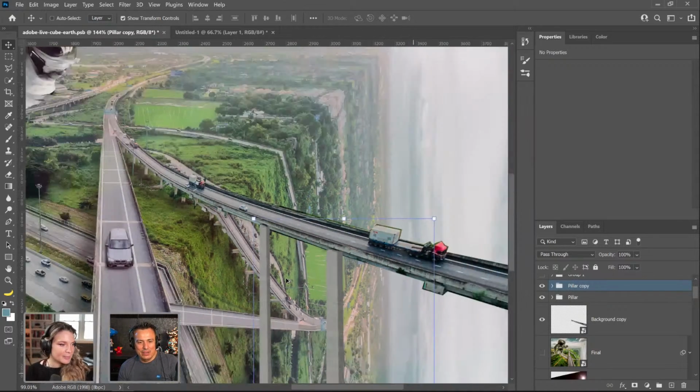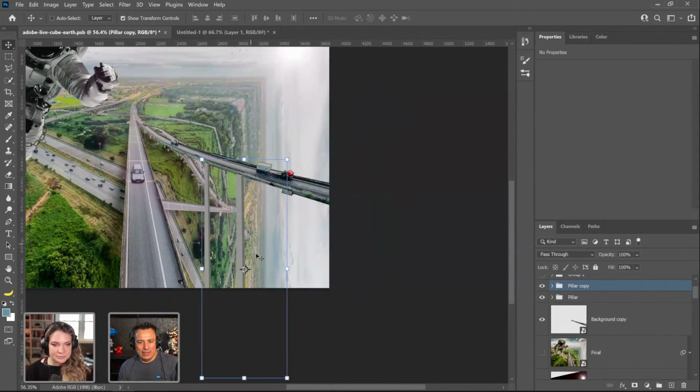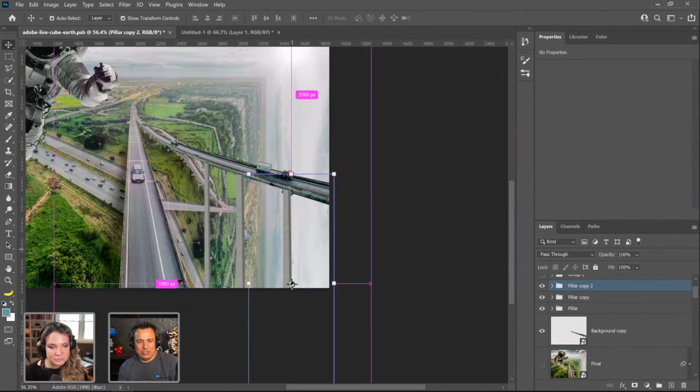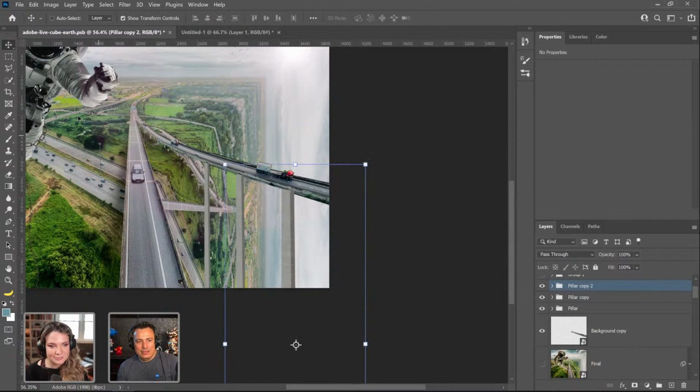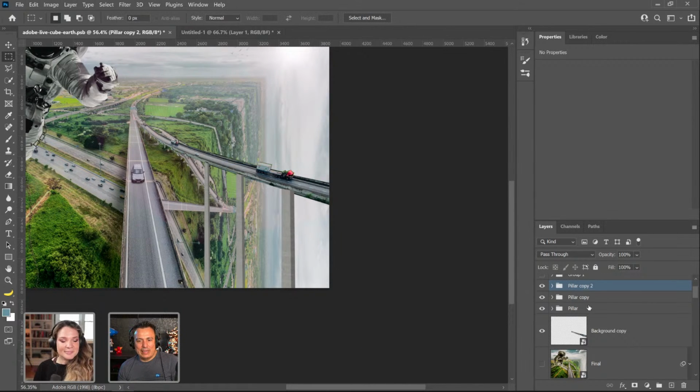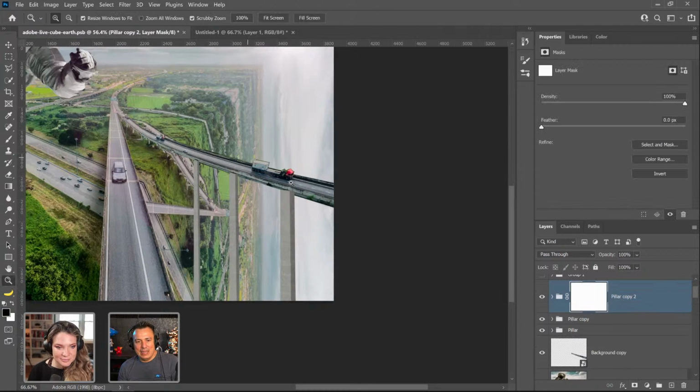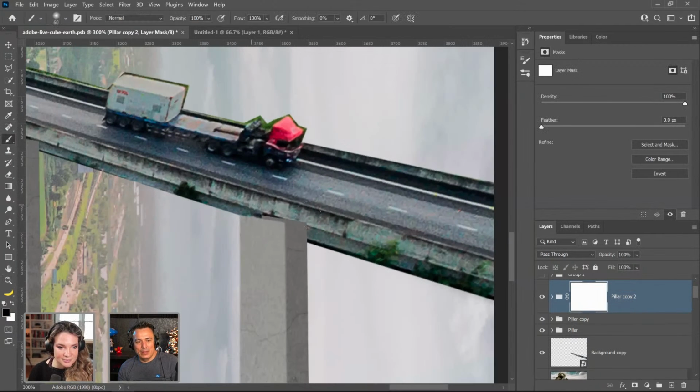That one goes there. And also I made it larger. I don't know if people were paying attention, but I held Alt on Windows, Option on the Mac, and dragged, then Control T to transform, and dragged the pivot point, because this is the area where I want to pivot or scale from. And there we go. It's also known as the reference point. And what I can now do is create a layer mask on each of these and paint with black, just to reveal the area that should be visible.